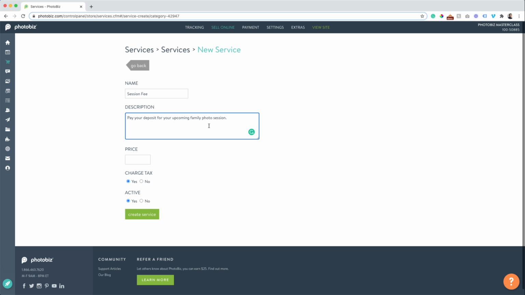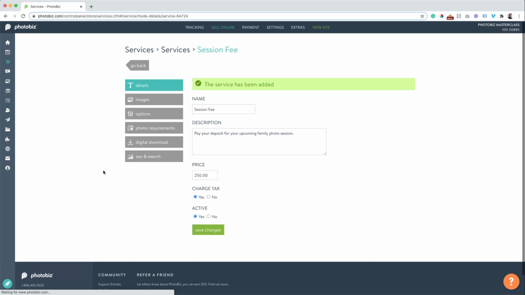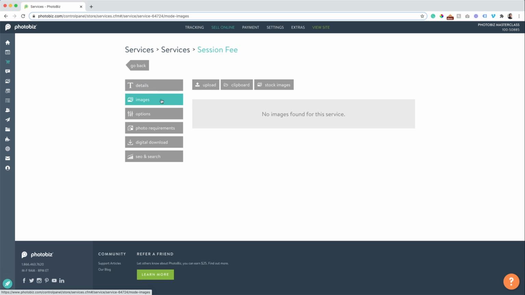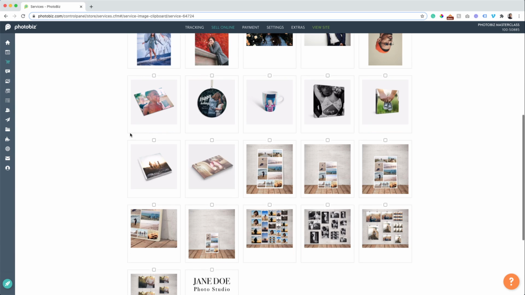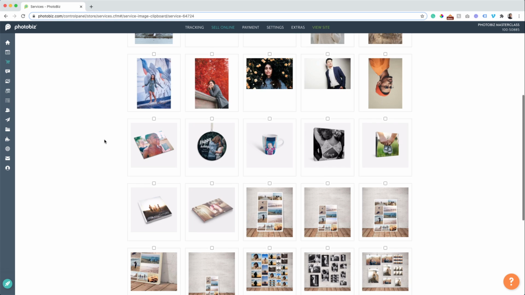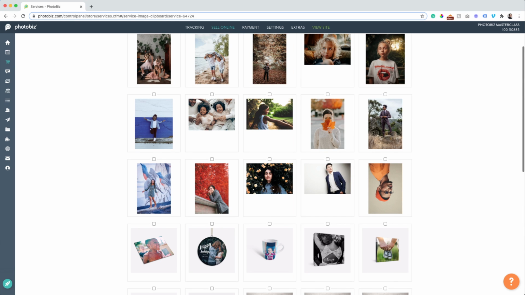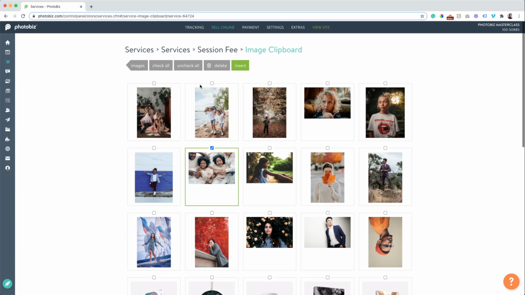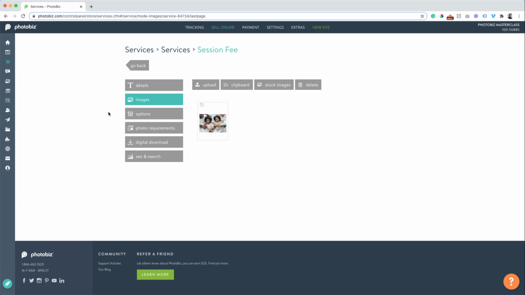And we'll put in just a brief little description. Say it's $250, and you can put in anything you want on those. You've got different options if you need to do that. It's popular if you charge like a set fee, and then people want to add an additional family member or anything like that. You can go in and put it up so that people can pay that deposit, and then they can add another child in, if you say, hey, you get 2 included, and then if they have a third, they want to add it and they charge a little bit more for that, you can pass it along to the client. You can go ahead and set up as many different services as you want.